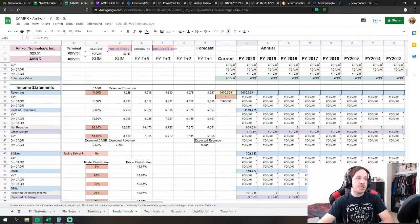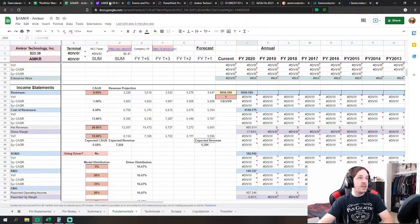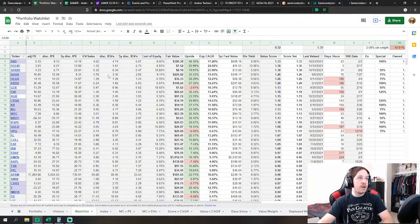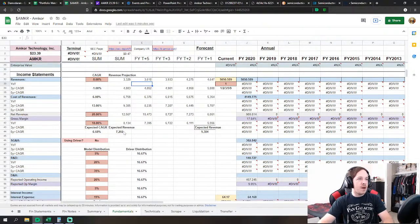I've made some projections as far as what I think about their industry and revenues, based off some data I was finding from Business Insights and Statista, which we'll get into after we do all the financial stuff, because I want to listen to more of their calls to get an idea of whether the projections I've put in place make sense. My baseline is a potentially reasonable projected number in the range of $8.1 billion for them 5 years out, for the analyst expected number. And then I put that into a baseline of -8% to 20% revenue CAGRs.